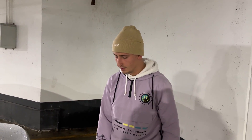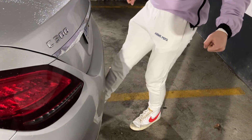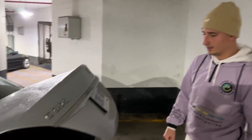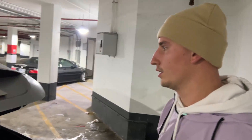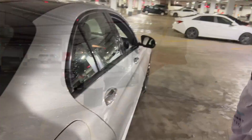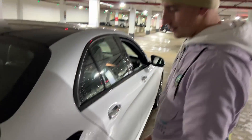One thing I do like about this car: when you're carrying groceries you can just tap with your foot and the trunk will open, and when you're done you can do it again and it'll close. I like the way this opens — very smooth. It seems automated but it's just a smooth opening hinge.